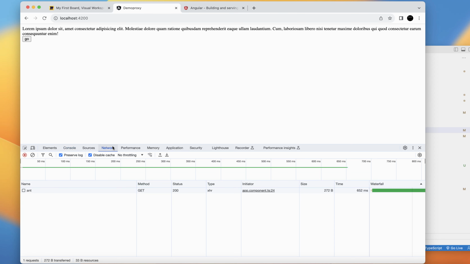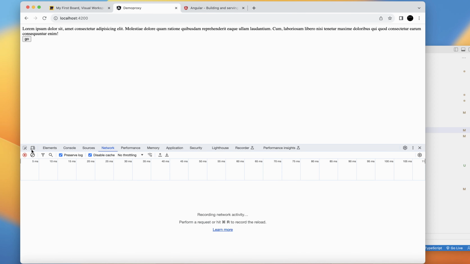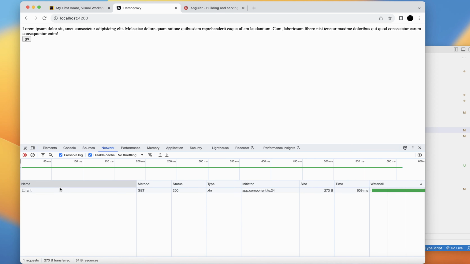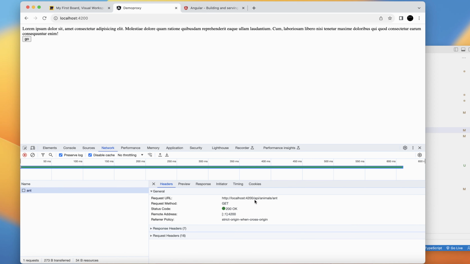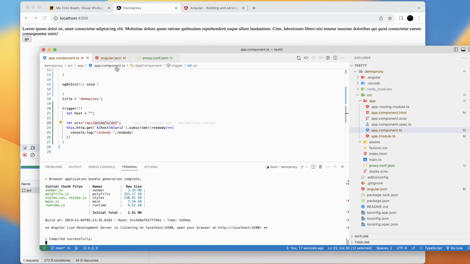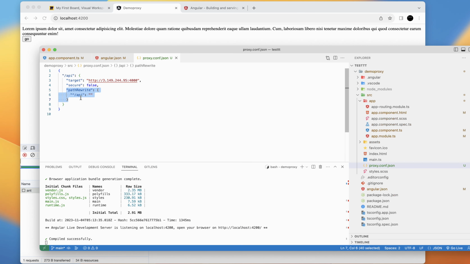If you go to the network, you can see that the requests are going to api/animals/ant, but this is getting modified by our Angular dev server by using this path rewrite.